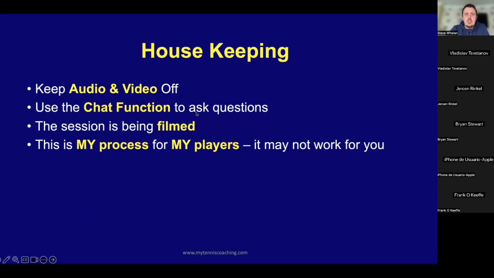And I think sometimes as coaches working in coach education, this week I've done 2 coach workshops. I've seen 60 coaches, and the vast majority of coaches, all they want is drills. They just want what to coach. So I think it's important to understand that this is my process with my players. It may not work for you.